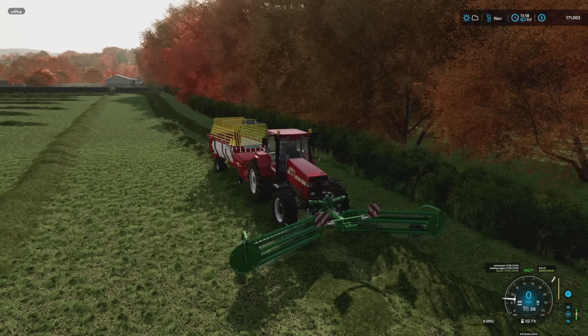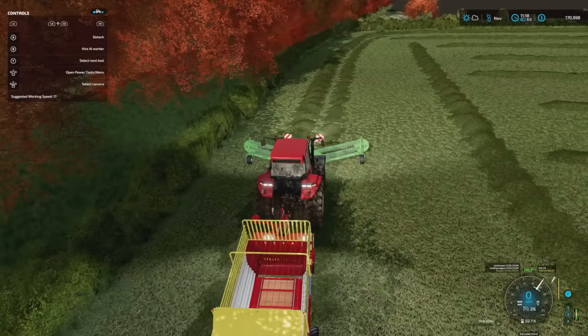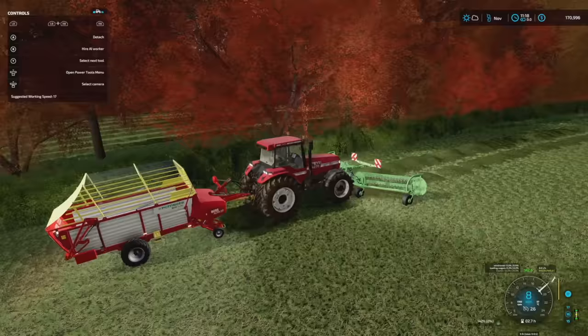All right, gotta drop down. We need to turn some lights on. Let's cut the F1 menu on just so I can double check and see what I'm doing. All right, so that's how that works. Good, good, good. Let's go ahead and turn on our loading wagon. And we'll figure out if this is gonna work or if I need to go faster, slower. What's going to happen here?